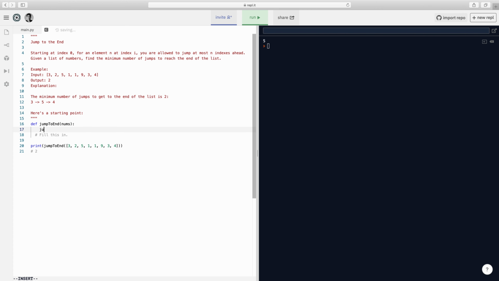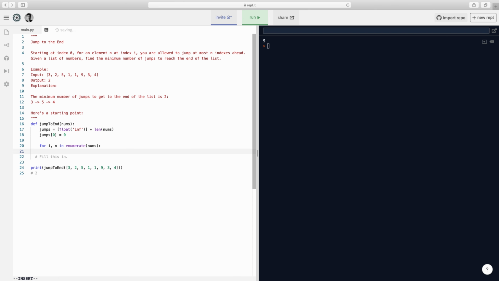So first we want to create our jump array. And then we want to initialize every one of the values in the beginning to the biggest thing possible. That's how we initialize the array. Let's set the beginning to 0 because we don't need to jump anywhere to start. And then we write our first loop, where we care about the index, and we also care about the value of the numbers, which tells us how many squares we can jump.